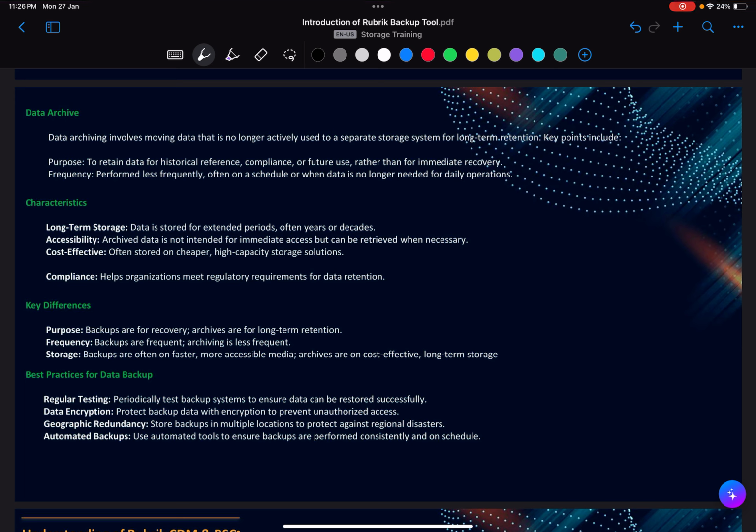But normally, suppose I'm giving you an example, a crucial person was there and he has left the organization, or is going away from the organization. So their data is very important. What people will do, it can't be taken as a backup, because backup has less retention. It can be 14 days, it can be 1 month, or it can be less than that as well. So if you want that data, whether for compliance purposes or any future use, you go for the archival option. So why are we taking the archive backup?